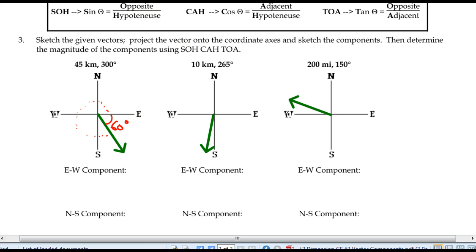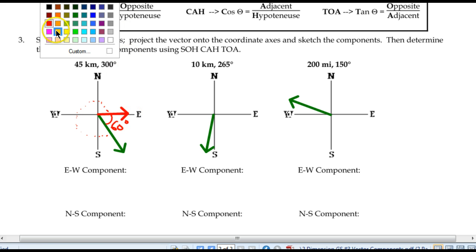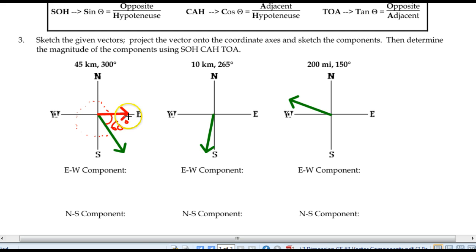Now that's going to make a horizontal component, and it's going to make a perpendicular component. Now I'm going to draw them like this. Notice that that's head to tail, so red plus blue makes green. This is the 60 degrees. Now it's upside down from the triangle on the top of your paper, but the blue will be the opposite side and the red will be the adjacent side.